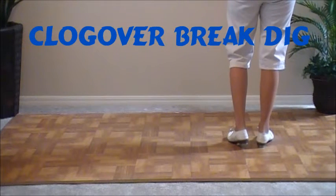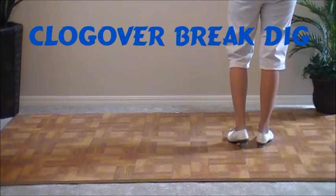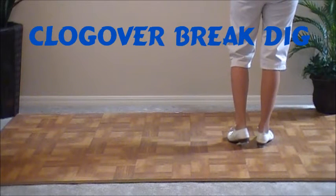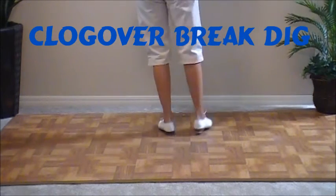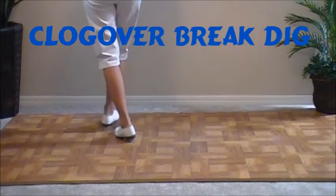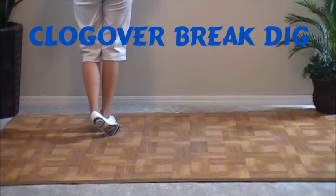This step is called a clogover break dig. You're going to do the 6 counts of clogover vine. Ready, go. Side in front, side behind, side in front. And when you do that front, you're going to bend your left foot over like a break.